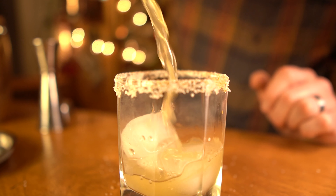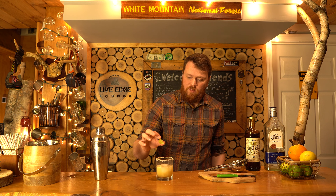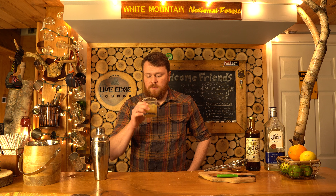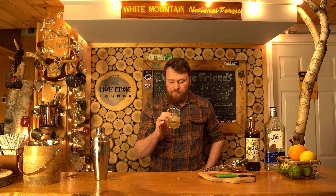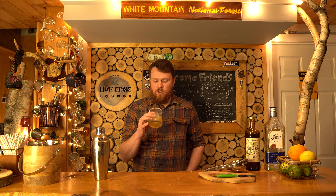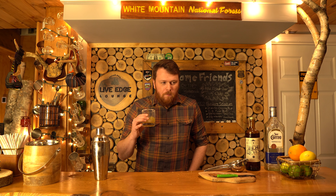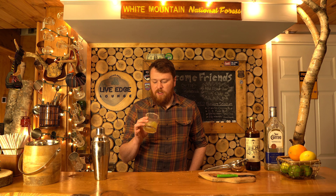Pour it over the rocks. Take that lime wedge we used to rim the glass — give it a second purpose and drop it right in. Let's give it a taste. Cheers. Yum, yep. You get the heat from the salt on the rim. Oh man, that's dangerously easy to drink — and a margarita is already dangerously easy to drink. It's super smooth, which is interesting because a margarita usually is very citrusy. Lime, definitely tequila, a little bit of spice but not bad at all. The rim is perfect — the salt and the heat and the lime all cut together really well with the tequila, and it's balanced out with that agave syrup.